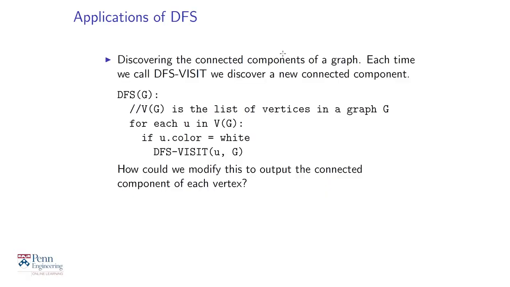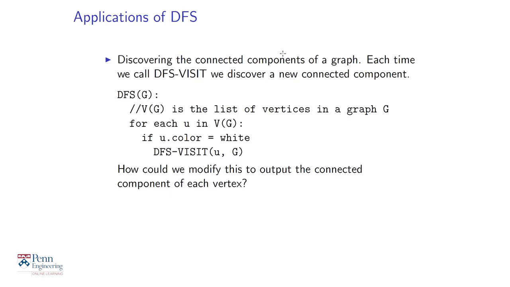So we need an algorithm for this, and DFS is a good algorithm for finding the connected components of a graph. So what we do is we wrap around DFS something called DFS visit. So we have DFS of G, and within it we make a function called DFS visit. The idea is the following.